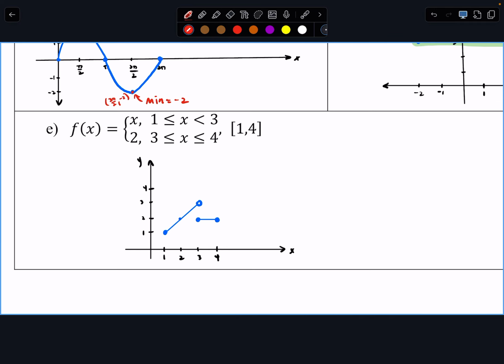Piecewise. What do you think for min? 1, comma 1. Well, the min is 1, and it's located at 1, comma 1. There's a difference there, right? 1 comma 1 describes the location. What about the maximum? There is no maximum. No max on the closed interval from 1 to 4.